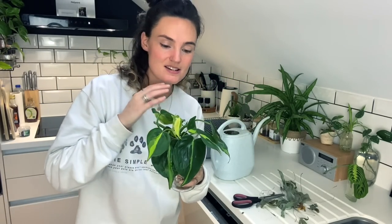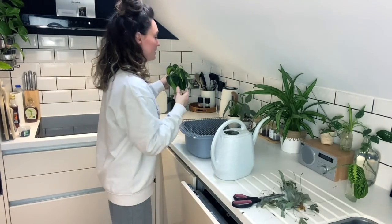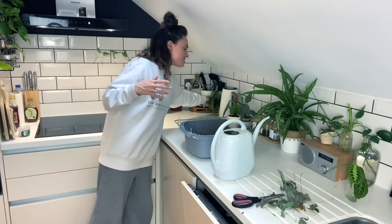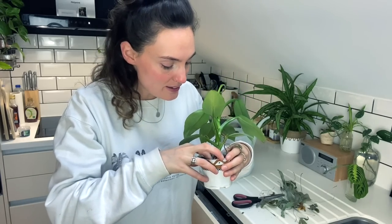Whenever you're going away, it's just a good idea, in my opinion at least, to not do too much to your plants apart from the necessities. Not too much repotting, nothing that's going to alter their environment too much, just because if stuff does start to go downhill or if they don't adjust in the way that you want them to, then you're not going to be around to monitor it. So I'm going to just try and keep this simple. I feel like as soon as I get the camera rolling, I start to overcomplicate things a bit.